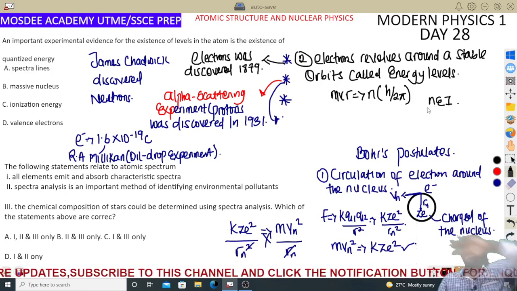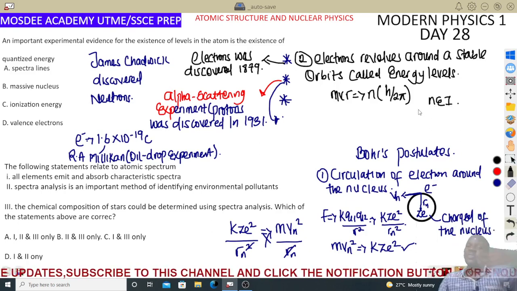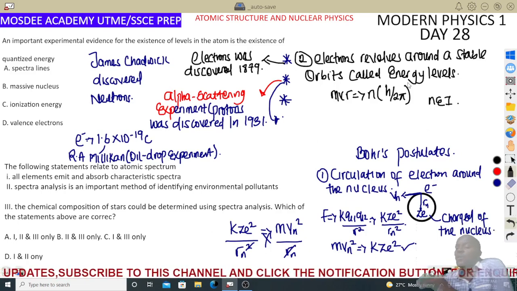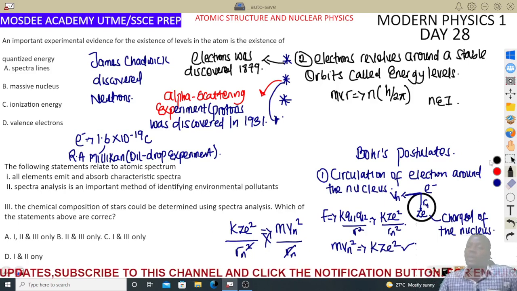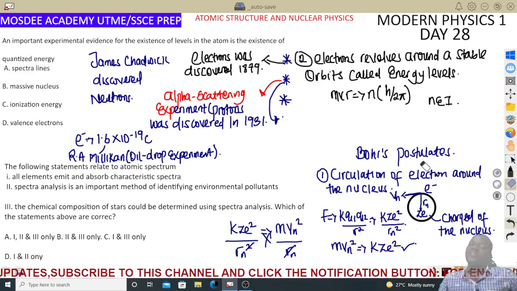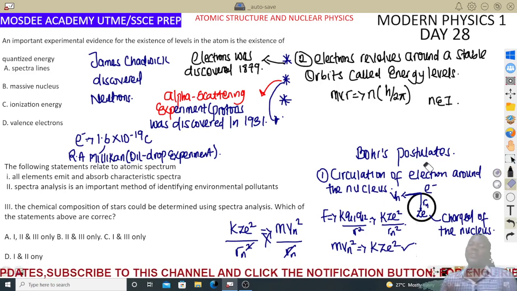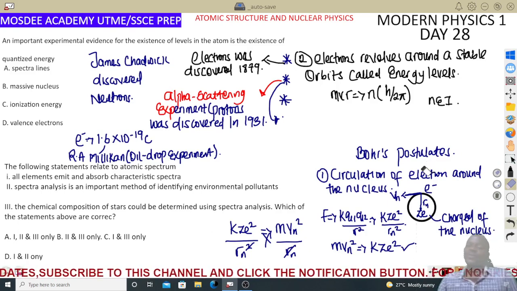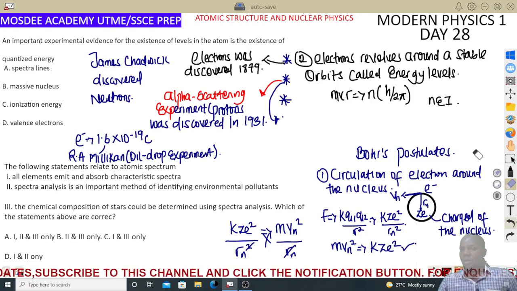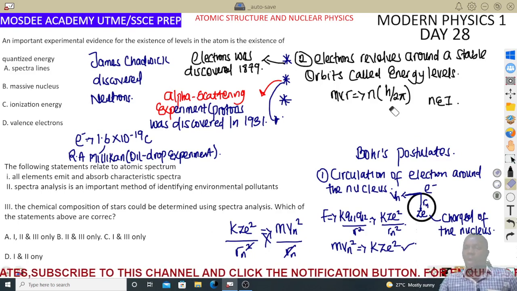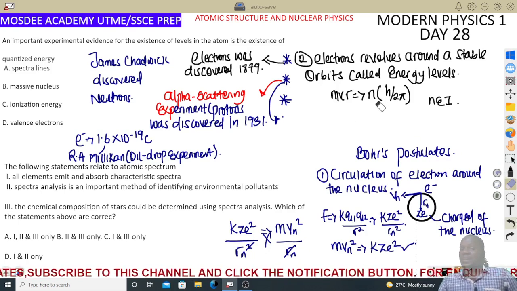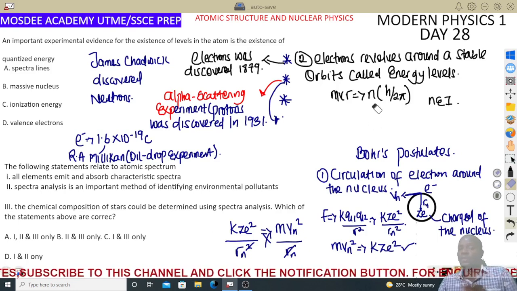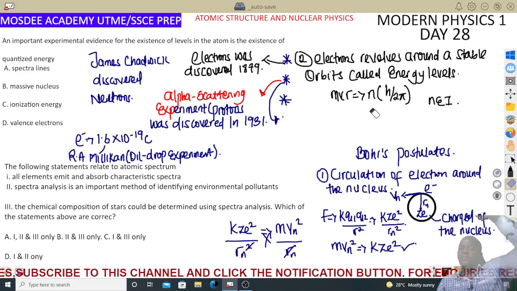That means each of these revolving electrons around the nucleus must always be in a stable orbit. This stable orbit is called what? Energy levels. And this is one of the most important aspects you need to talk about. You can see I'm actually talking about concepts, but it is needed for you to answer this question in the remaining minutes. Like I said, he was not able to prove this mathematically, but he said this is a constant, h over 2 pi, in which n stands for different levels of energy.